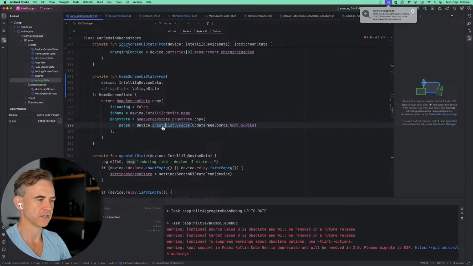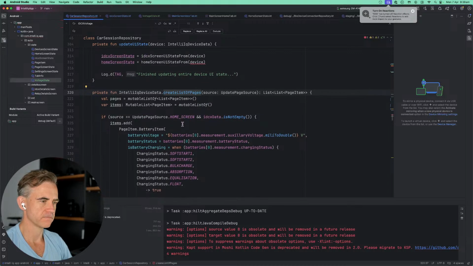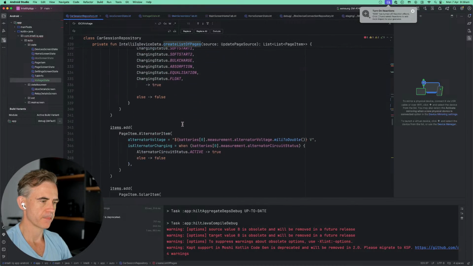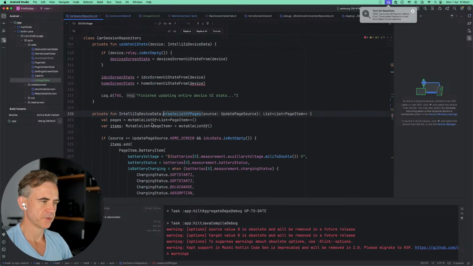So we need to see, this will go and ask this create list of pages for, is there any easy way that I can, if source is equal to home screen, and then we add these items based on the device data, right?